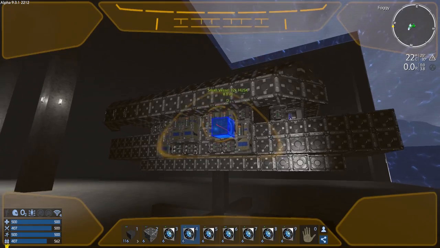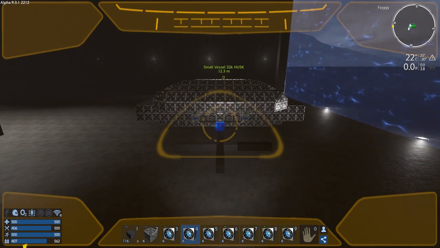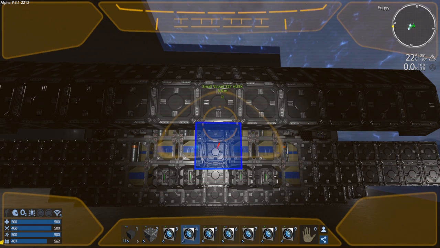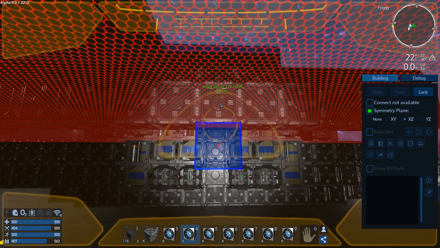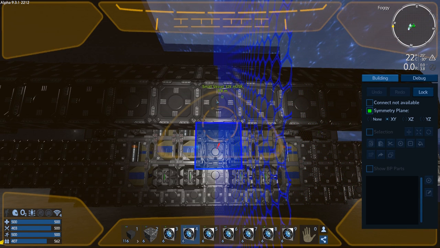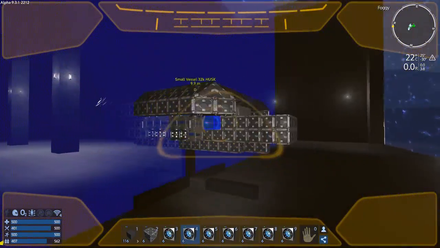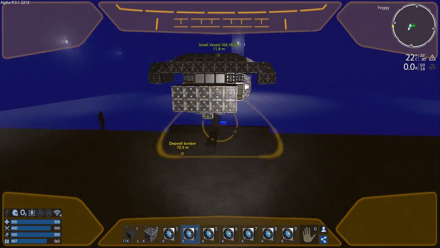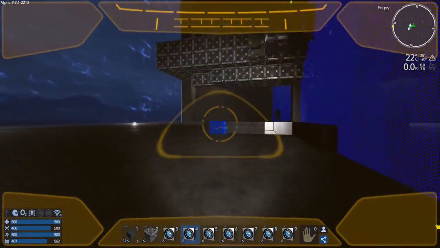So we want it balanced front and back, left and right. So let's use a symmetry plane. I think it's XZ. No. This one, yeah. XY up the center of that block. So it's facing forward, so we're going to be matching back and front. Okay. So for weight distribution back and front, we're going to be matching back and front with the thrusters. So let's do this.